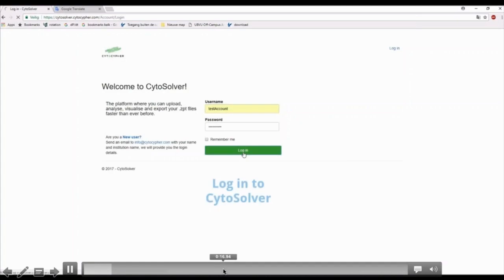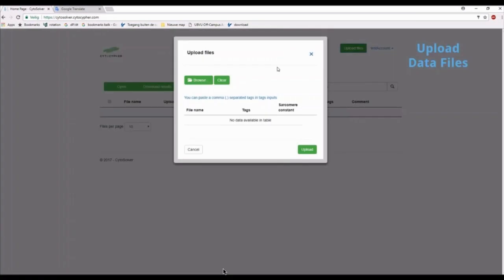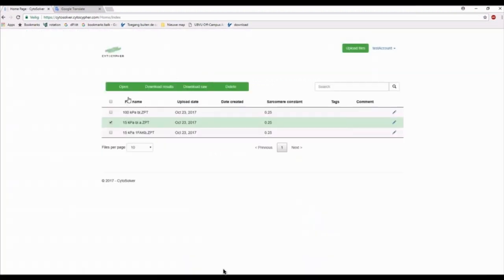So the data analysis. You have to sign in, of course. This is the web version. You have to upload files. You select the files you want to measure, in this case 3. You open it. You have to add a few constants. Upload it. Uploading actually takes some time depending on how many files you load. We saved that time by cutting it out of the movie. In the case of the 400 cells, that is the part that took slightly less than 2 minutes. If you have fewer cells, then it takes 10, 20, 30 seconds. And of course, that also depends on your computer and your internet connection.